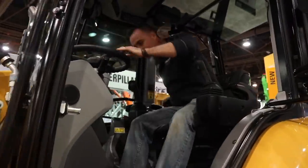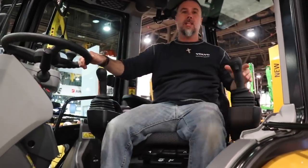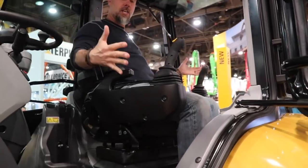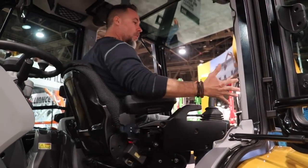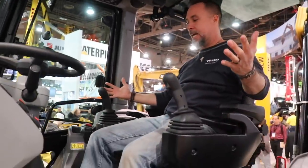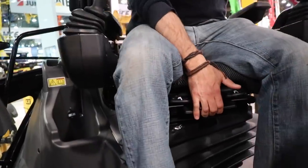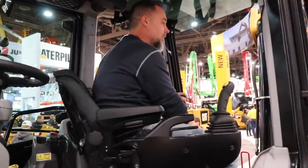This, guys, this is the coolest thing since they started slicing bread. Look at this, look at this. The entire control panel goes with me. I feel like a freaking king. Look at this thing. So it's two levers, pull them up, your entire control panel slides with you.